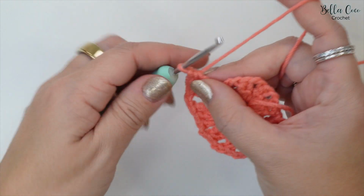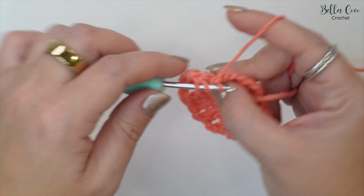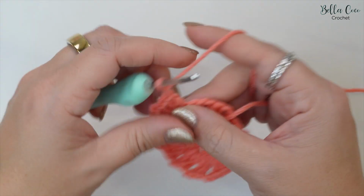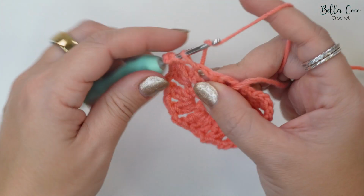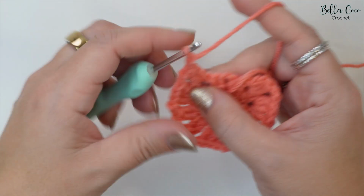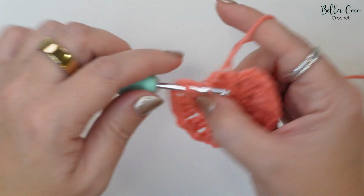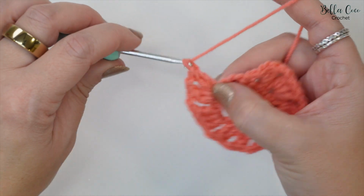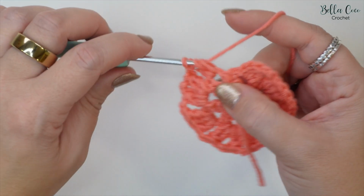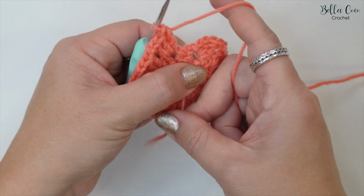Move over into the next chain two space, chain two, and then three trebles into that next chain two space. Two and three, chain two, and work those corner stitches into the next chain two space. So cluster, chain two, and cluster. Chain two, three trebles into the next stitch, one, two, and three. And when I say stitch, I mean this chain two space as we've already been working in.